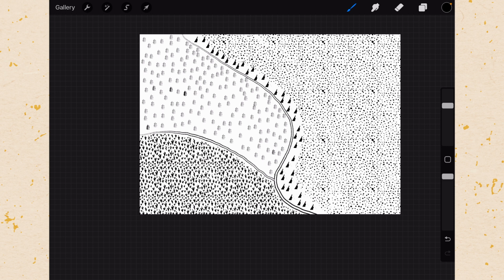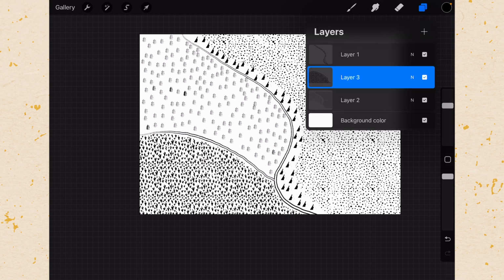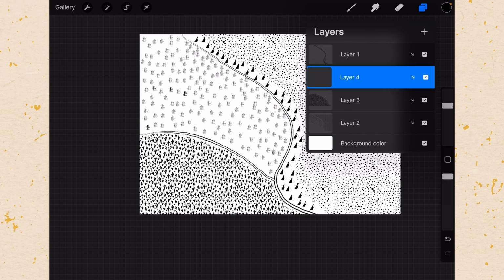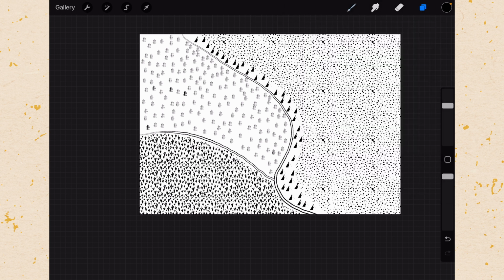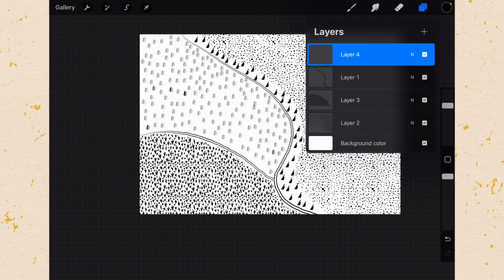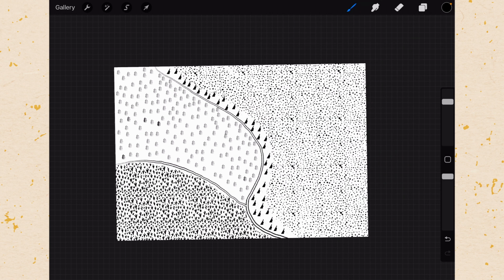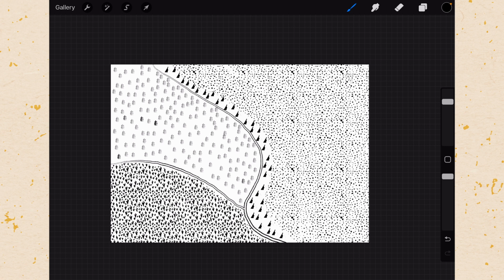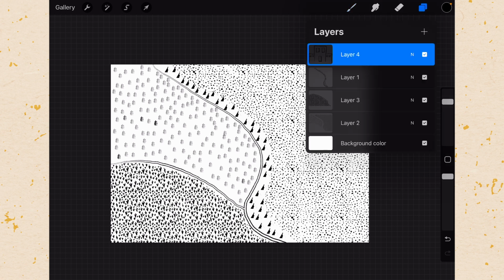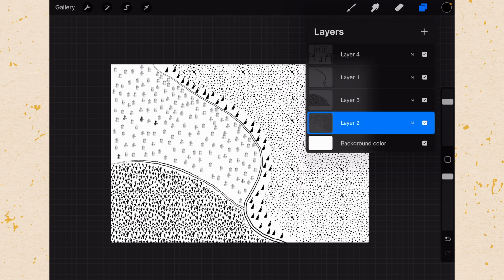Okay, so we've got kind of the main sections and the main terrain. Let's go ahead and add a new layer to lay down these details. I'm going to drag that to the top, and then we'll go ahead and place our city. Make it a little bit big here and see how that looks. We have one way out in the desert that someone might have to go to, and then of course we'll want to erase underneath on that desert layer there.